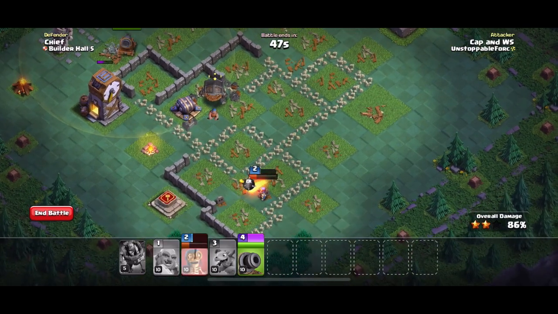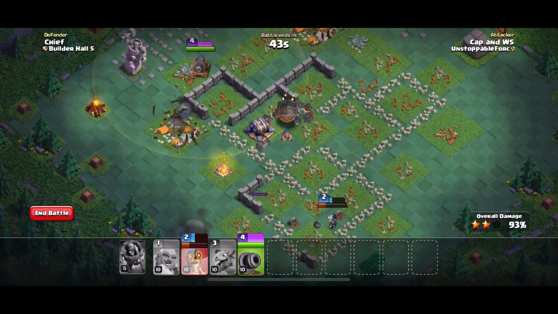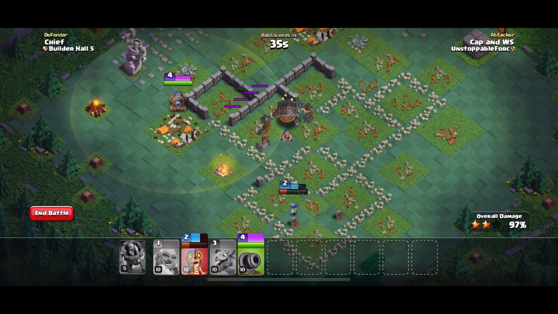Use the bomber ability, sure, get some splash onto that. Perfect, took that down. Switch it to mortar mode. Let it take down the cannon, which has almost no health left. Perfect, okay. And this is going to be the 3 stars for Builder Hall 5.